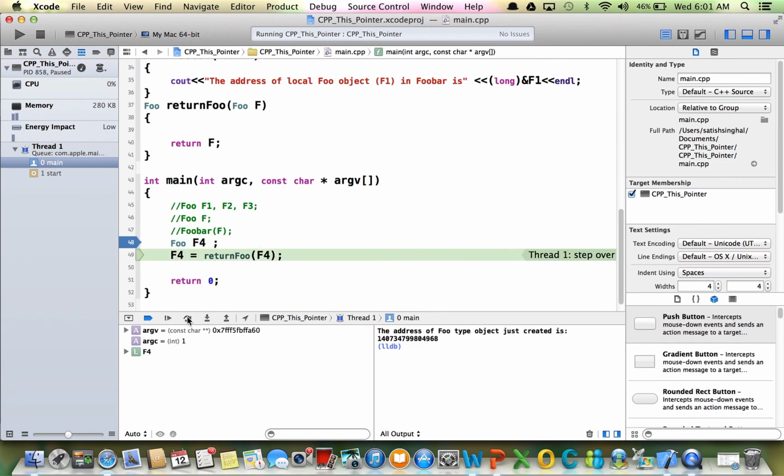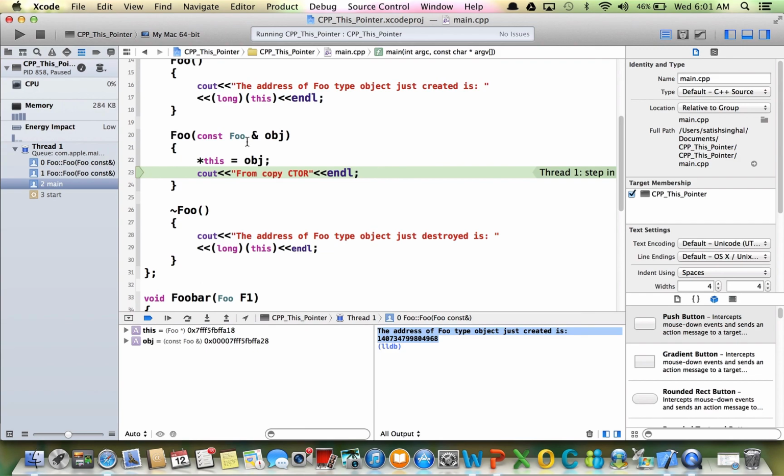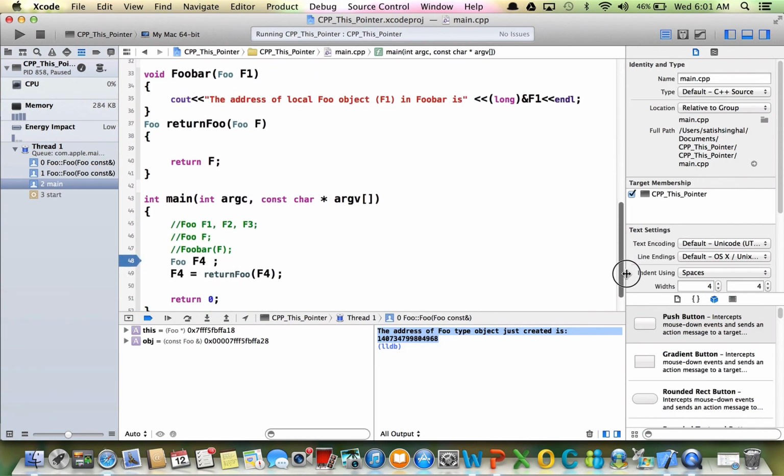I'm going to step over this one. So it printed the address of that object through the constructor call. Then step into. Notice we went into the copy constructor because when I'm passing this to return foo, a copy of this has to be made into that.